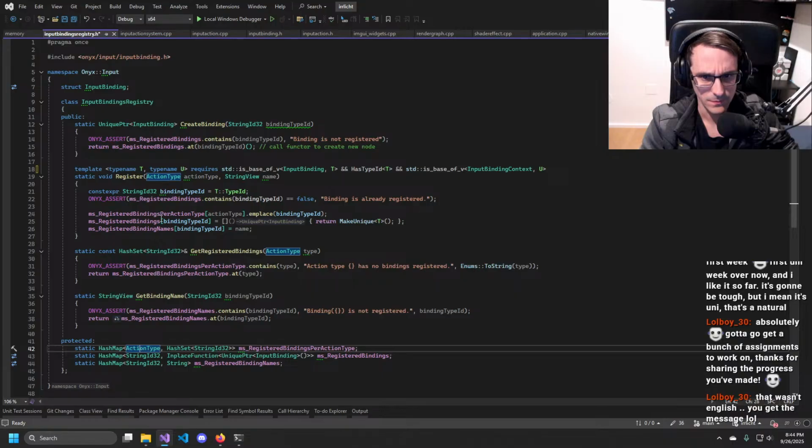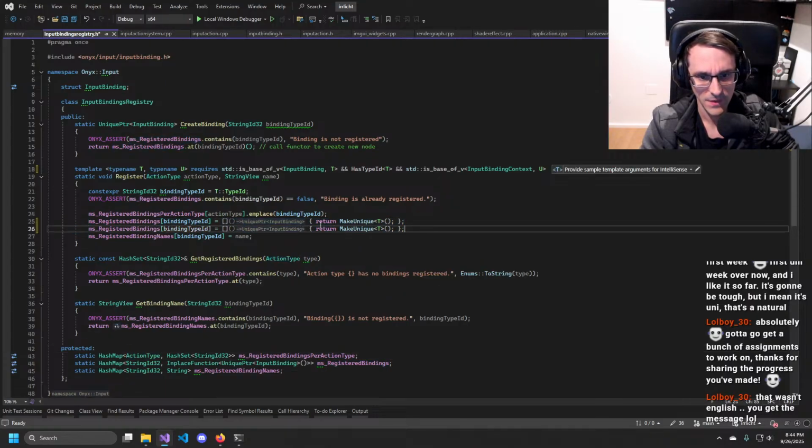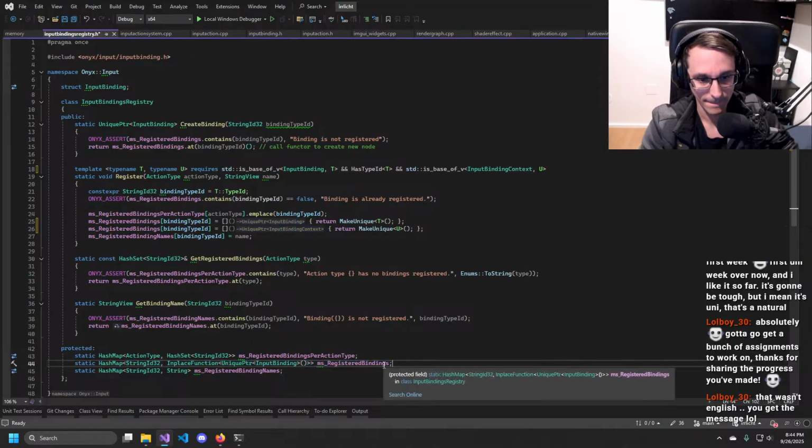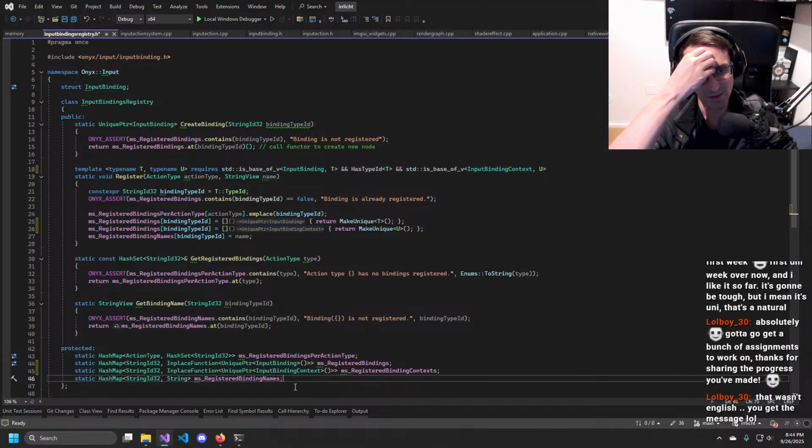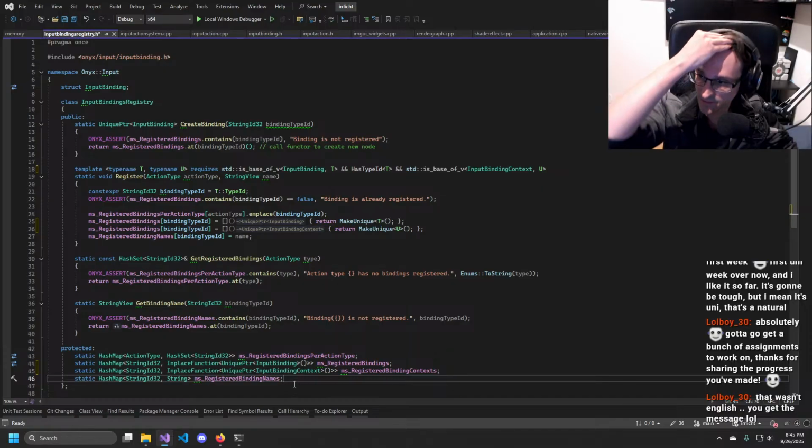Now we do basically action type. Yeah, here. Binding type ID to context. I'm not sure, maybe that's not the smartest.